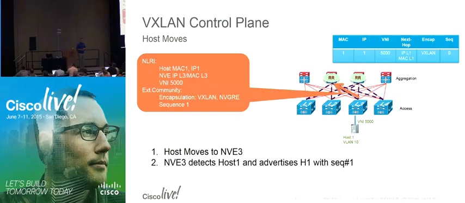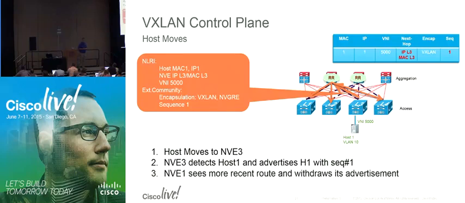So what we're actually doing is we're withdrawing the old message and updating it with the new information of where the new VTEP is. And we can go on and forward traffic now, as we overwrite the route, which was previously on leaf 1, with the more updated sequence number of the same route from VTEP 3 or from L3. And that's what we're doing in the control plane by learning where the end host is being connected to.